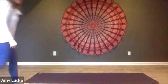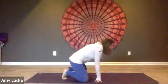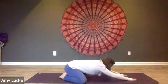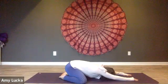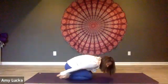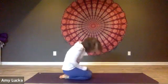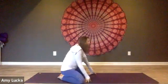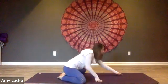So let's go ahead and start tonight in a child's pose. So big toes touch, knees come open, and we can come forward and bring the forehead down. Other option is bring the knees together, bring those hands back. So just depending on how your shoulders are feeling tonight. And so still an active pose when we're in our child's pose.